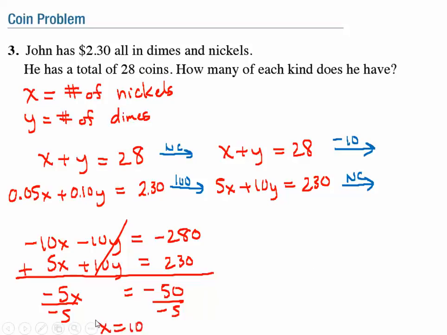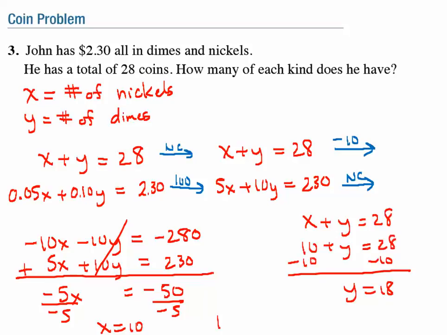All right, this number here should be a whole number, or else something went wrong, right? Can't have 10.5 on this one. If you got 10, that is 10 nickels, which means the number of dimes would have to be 18. Cool. English sentence, here it is. So I got 10 nickels and 18 dimes.